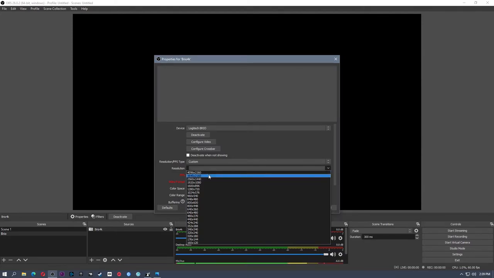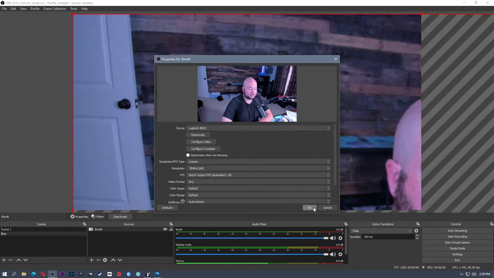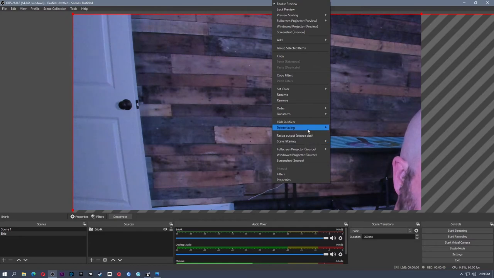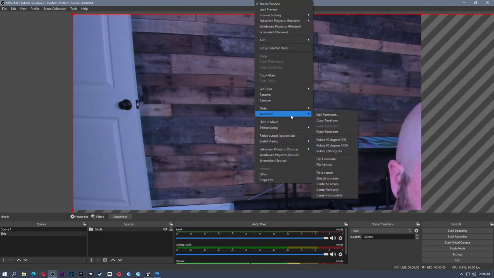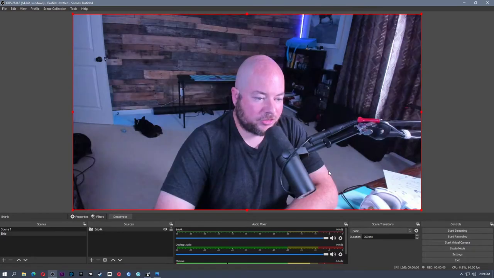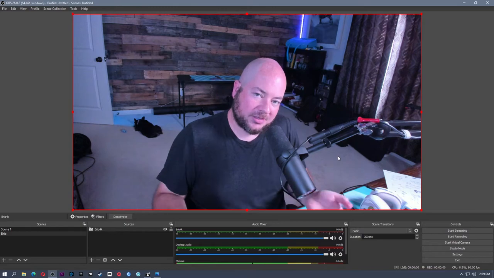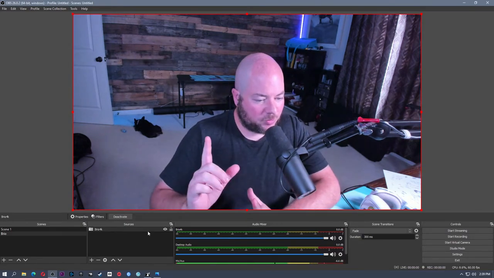Resolution. This is a 4K camera, although I'm not streaming or recording in 4K. I'm going to go ahead and choose the 4K output. I'm going to click OK, and you see my giant head down there. I'm going to right-click on the source, and then I'm going to go to Transform and fit to screen. So now that's me in all my glory and 4K smashed down to 1080 because it looks a little bit nicer, I guess. Rookie mistake number one.